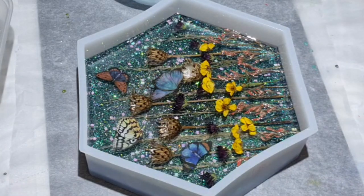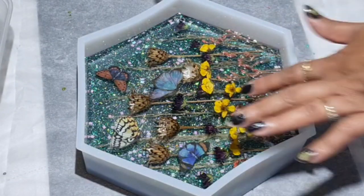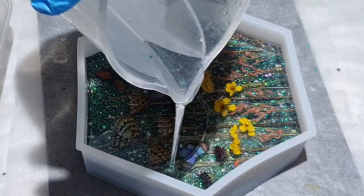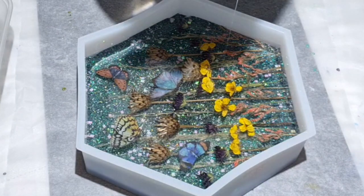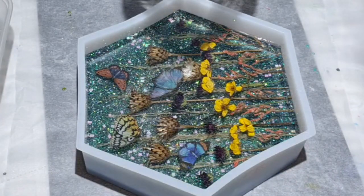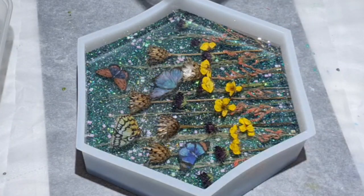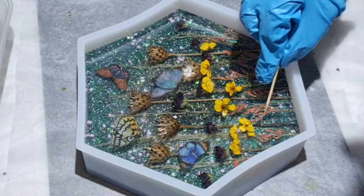Now I'm just going to put my gloves on and pour the resin. So I'm pouring resin. I just want to make sure this is all covered with the resin. Just need a little bit more. This one is a little bit sticking out, but when I do my doming, it will probably go well. I can just hope for that. There are a couple of glitters there which I want to take off.